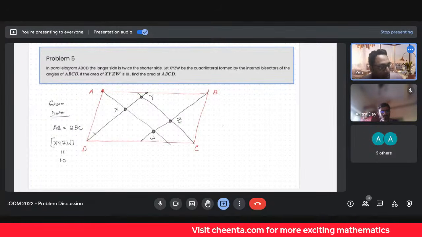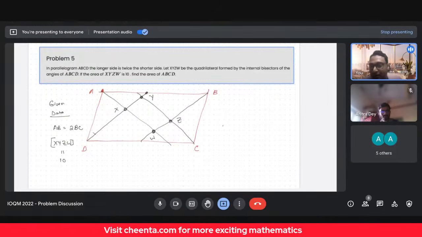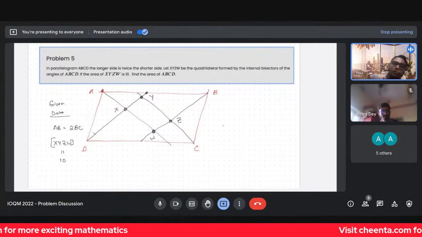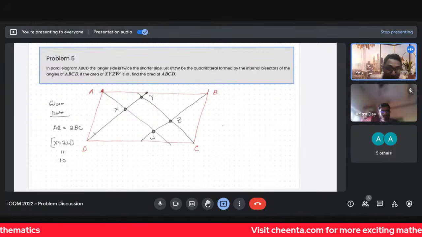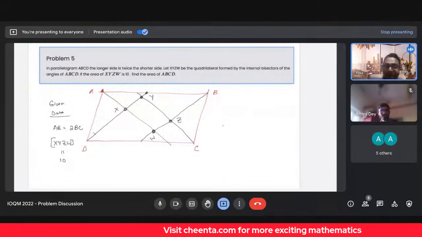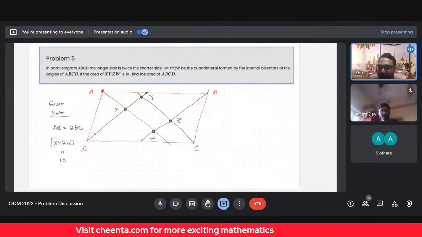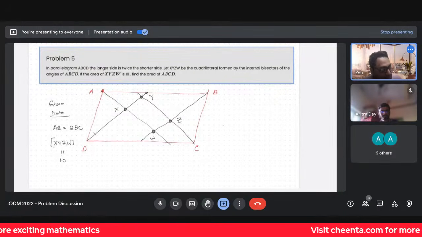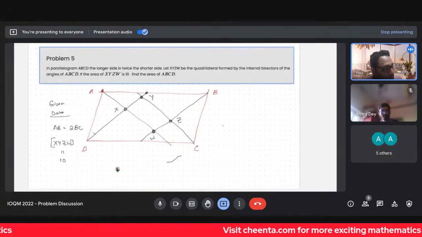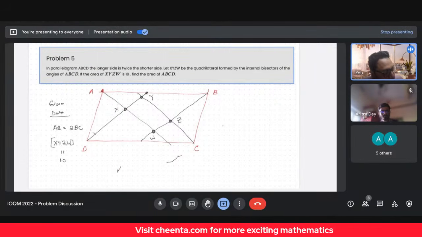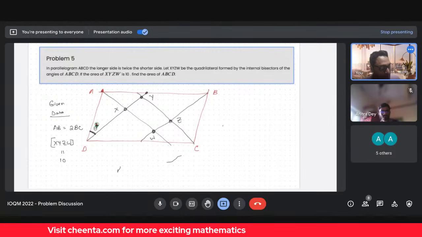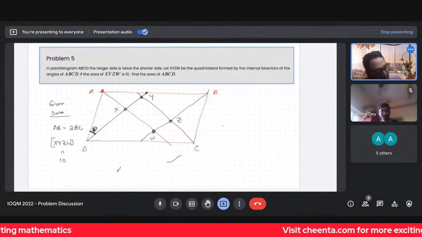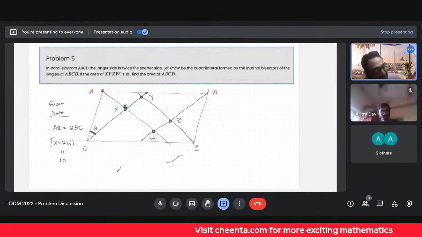So how do we go about it? One of the first observations: maybe we can do this purely by geometry, but there is a very nice solution using trigonometry. If you have used trigonometry, you will be able to do this very quickly. So let's first set it up properly. This particular angle, suppose it's theta. If this angle is theta, the first observation is that this is a rectangle.